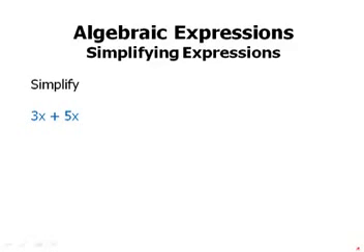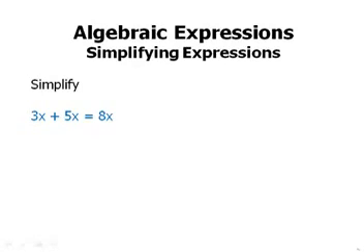Our first topic in algebraic expressions is simplifying expressions. So suppose we were asked to simplify 3x plus 5x. Now, of course, this is a very easy question. The test is not going to ask something this basic. But suppose we have to simplify 3x plus 5x. Of course, 3x plus 5x equals 8x.